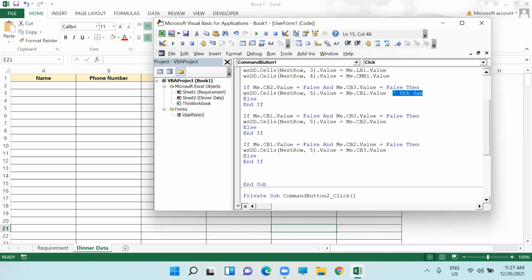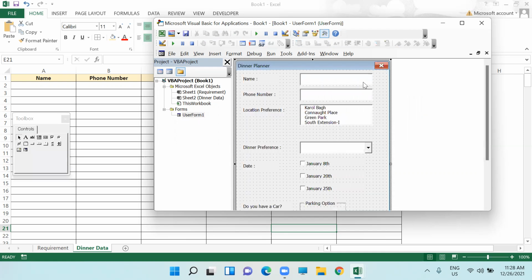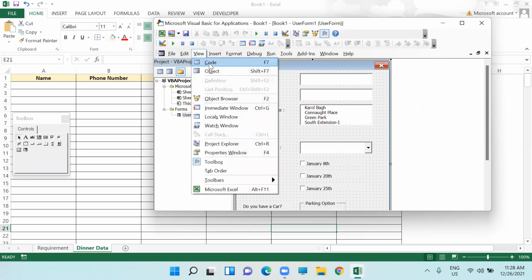Then if this is false and this is false, then he will get the option of 15th or 20th. I don't know what exactly that date was.